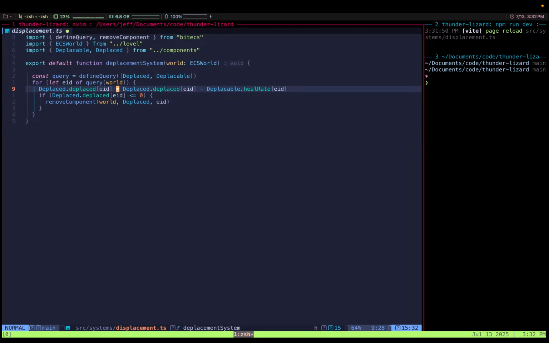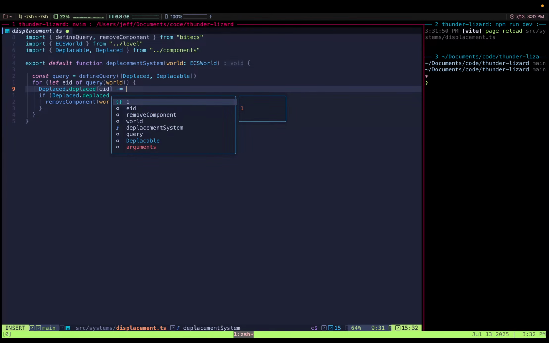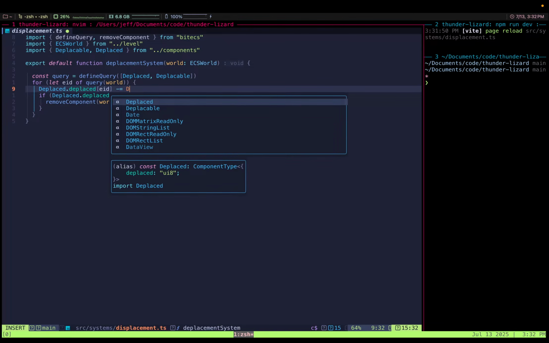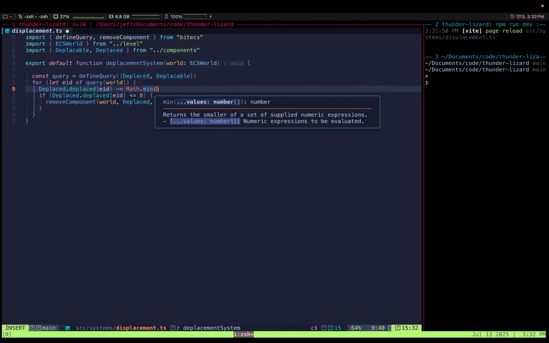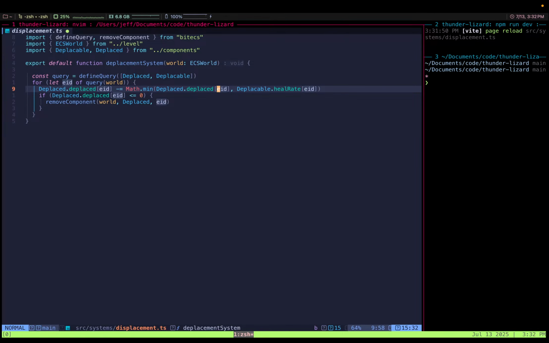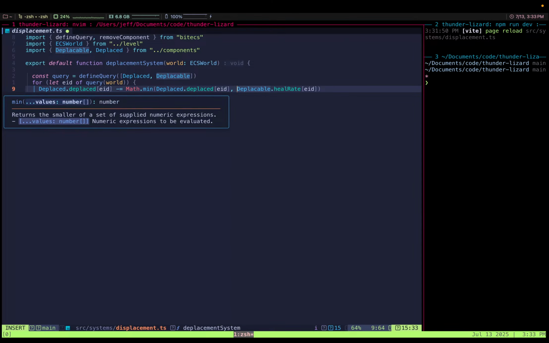I think this is actually what the autocomplete was doing at the beginning. So minus equals, where'd my nice autocomplete go? That's not quite right. Deplaced. What am I trying to do? I'm trying to subtract either whatever deplaced is or whatever deplaced minus this is.